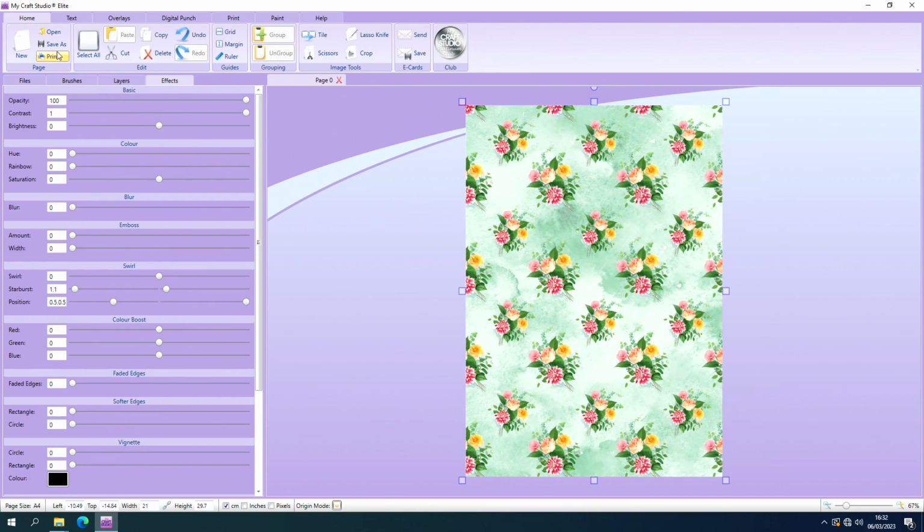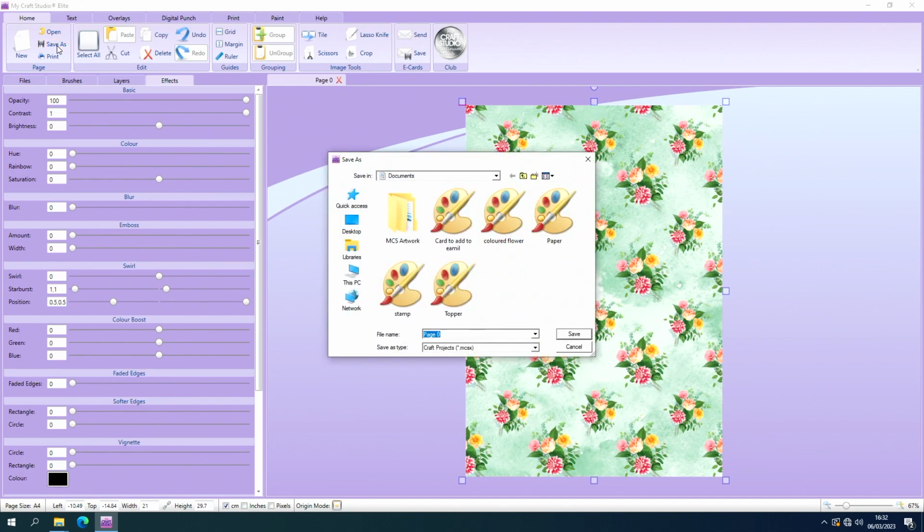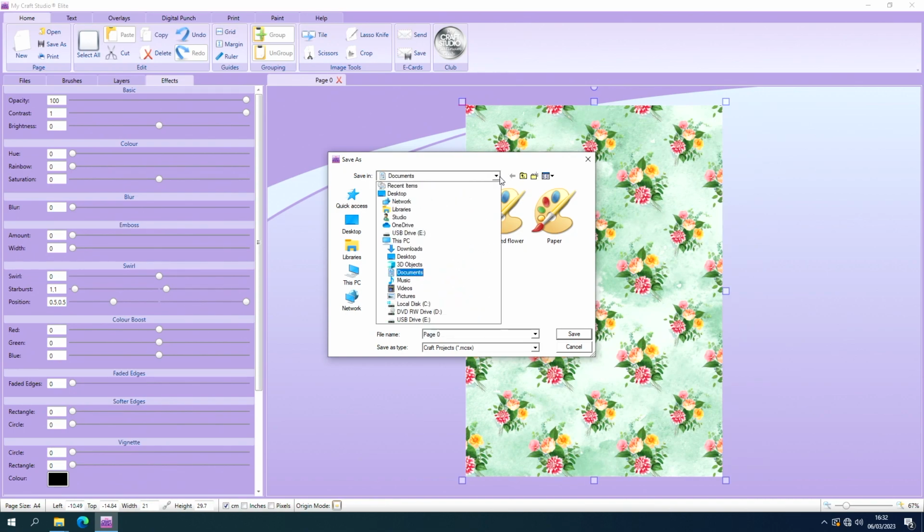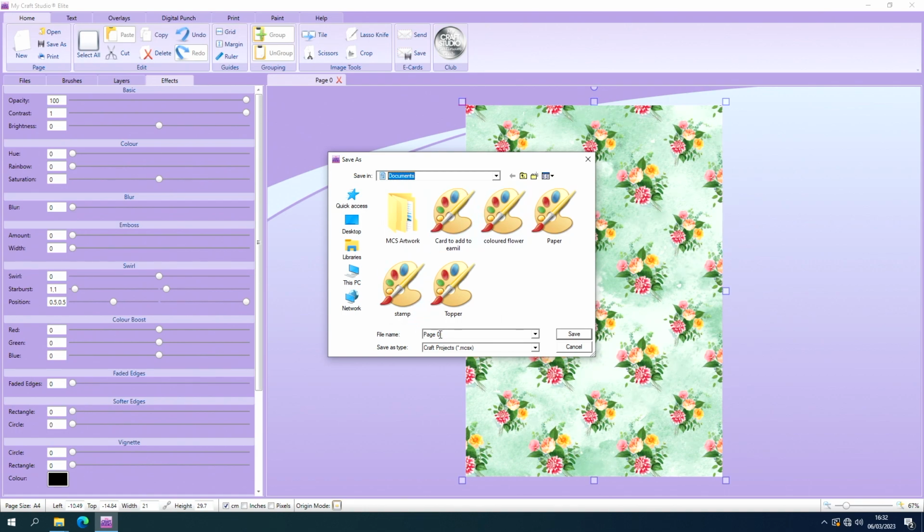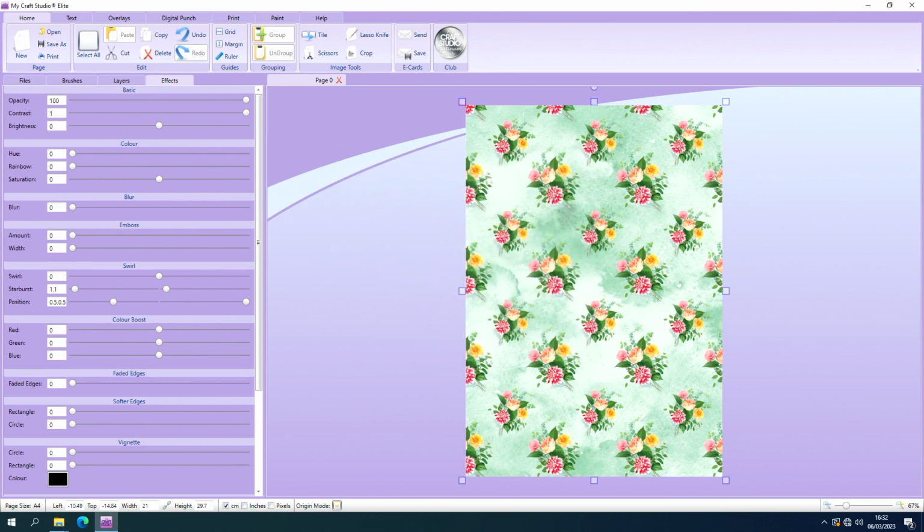So we're going to click on the Save As button, which is in the top left corner. So I'm going to click on that, and it brings up any documents that you've created. So it defaults to your My Documents on your computer. You can save them anywhere you like just by simply changing this section here. So you can change it to a USB drive, you can save it anywhere that you like. So we're going to save this on here, and we're going to call it Green and Flowers. So we're going to press Save.